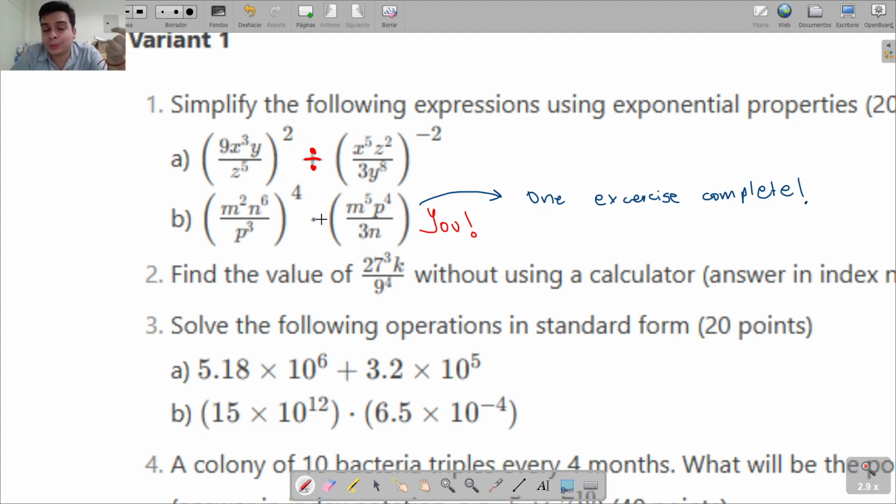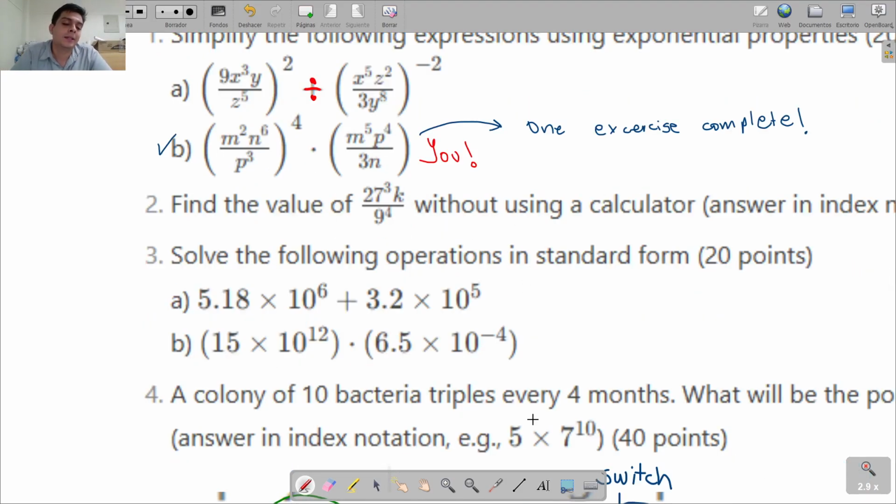But if you're watching the video and you show me, Mr., I did B, you will have to do only one, not the 2 of them. What are the conditions? Come to me in silence or just raise your hand. Don't let your friends notice. If I see you telling your friend about this, it's not going to count, neither for you nor your friends.